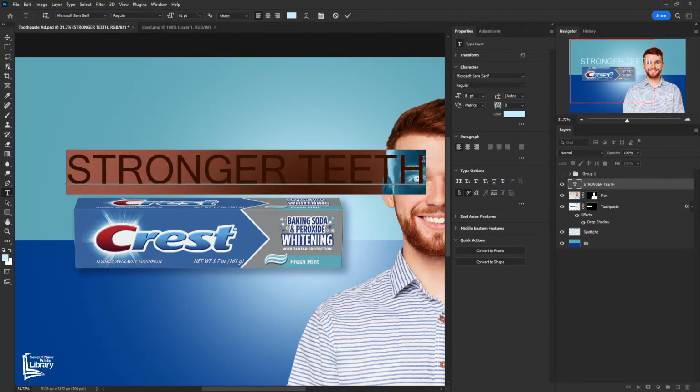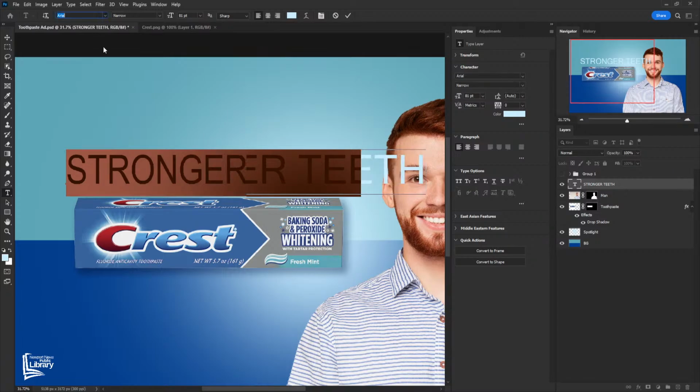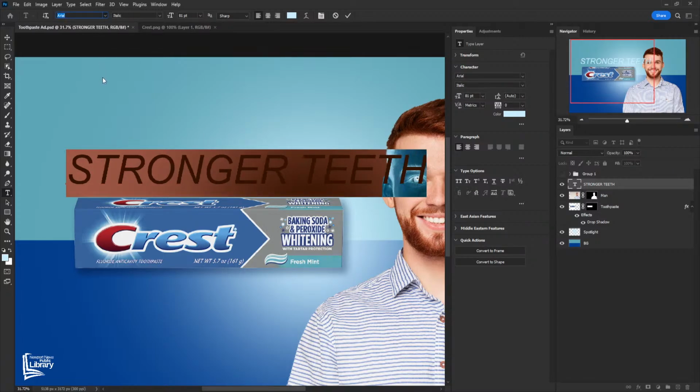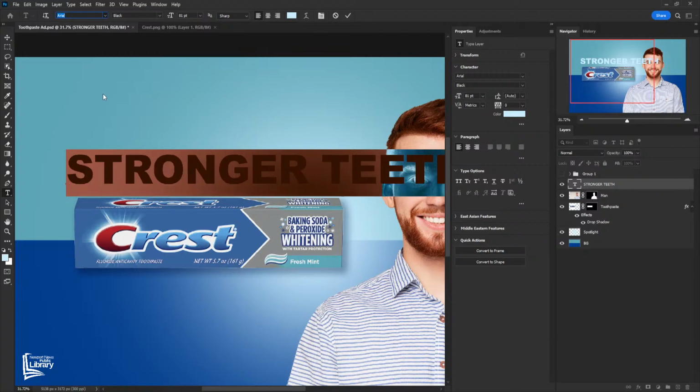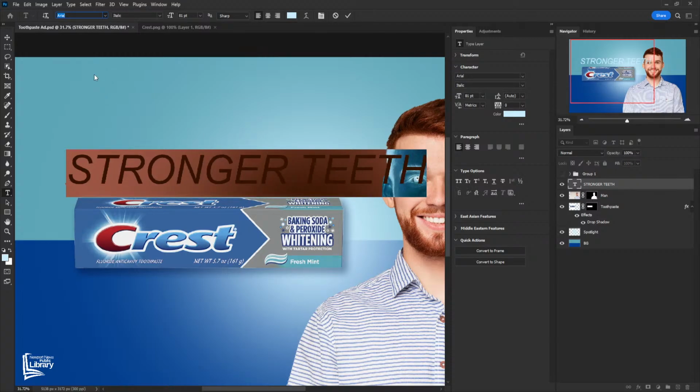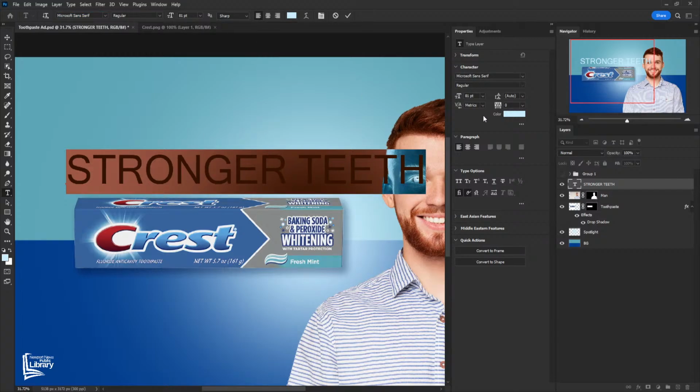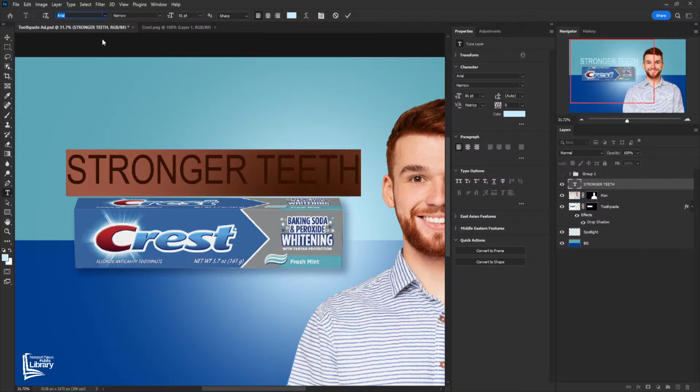But to keep it simple, we're just going to change it to Arial, because everybody should have Arial on their computer. It's a standard font. We'll do Arial bold, maybe? No, Arial narrow. And you can actually type it in if you know what it's called. You just click into the box and type it in. So Arial narrow.